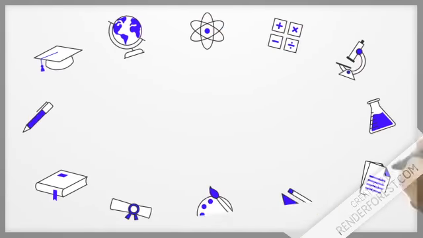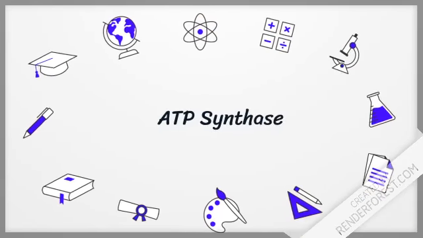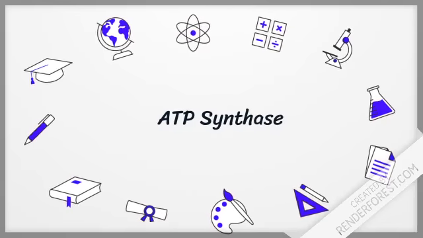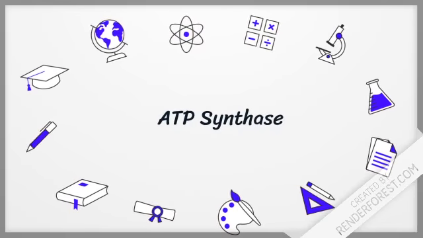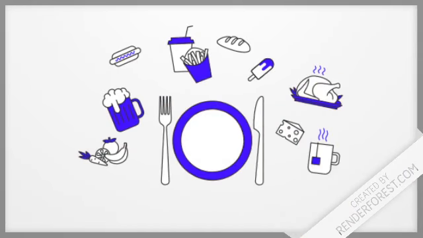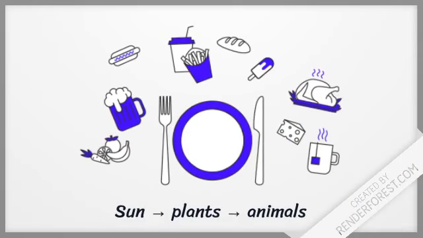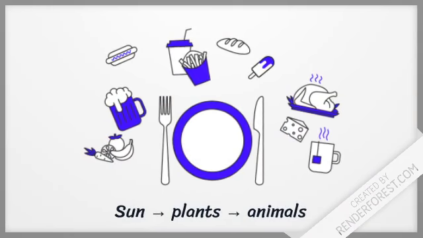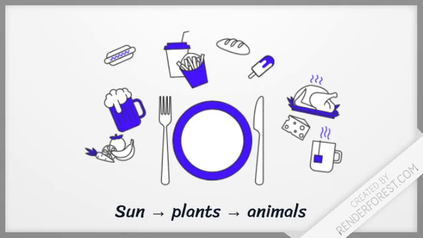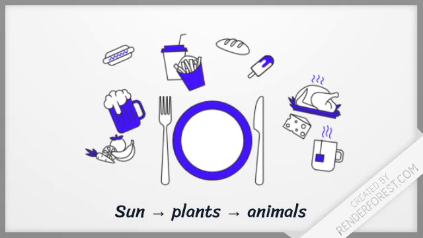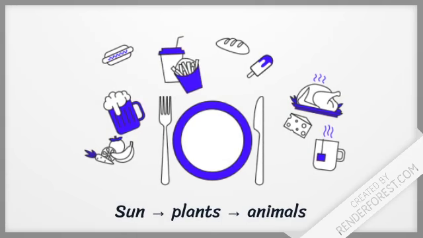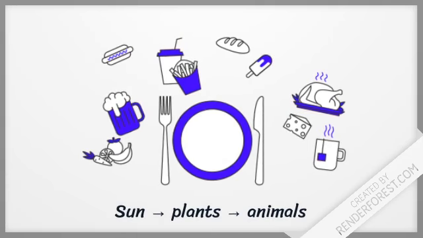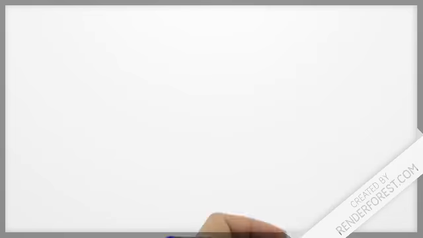The ATP synthase is one important enzyme in the last step of metabolism, which is the process in which the food we eat is broken down and converted into energy, called ATP. In metabolism, the source of the energy found in the food we eat comes from the sun in the form of light, which reacts with water and carbon dioxide in plants to make glucose, a basic sugar molecule. Plants can also be eaten by animals that also provide energy when broken down after ingestion.